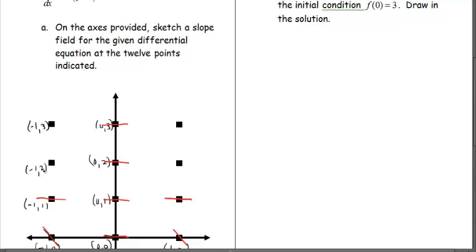Right, evaluate the derivative at -1, 2. So that's going to be 1 times 2 minus 1 is 1. That's going to be a slope of 1. Now when I plug in -1, 3, -1 squared is 1, 3 minus 1 is 2, so that's going to become more steep. So what I should see is that in relationship to this slope right here, this slope should be more steep.